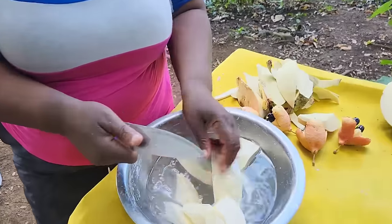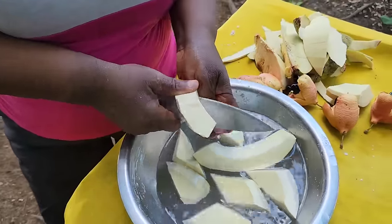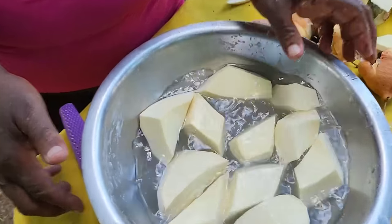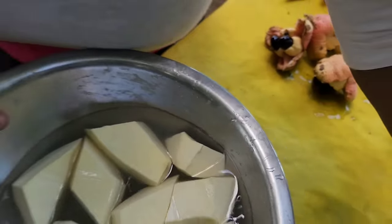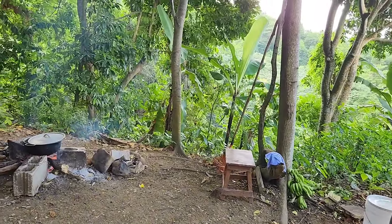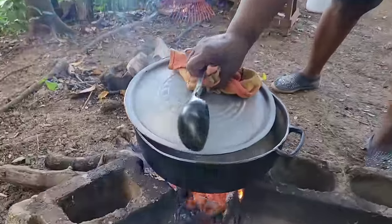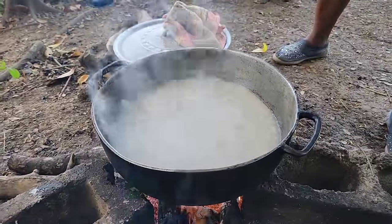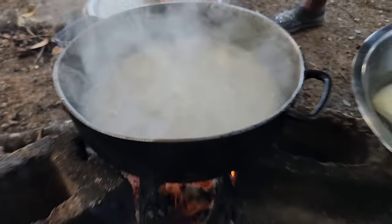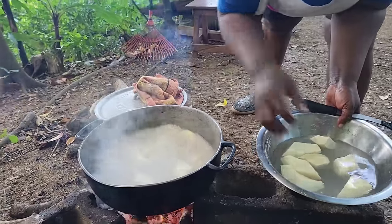Guys, I can't cut the breadfruit. Oh, small, I know it's like holding so fit, because you don't want them mash out of the pot too much. So we just cut them like that. Then two like a banana, then I'm going to put them in. Then I'm going to put some saltfish. Yes, guys, see. That is what I'm going with. The breadfruit doesn't boil out too much. It's still have a far way to go.